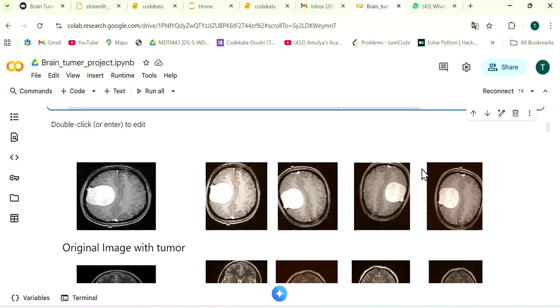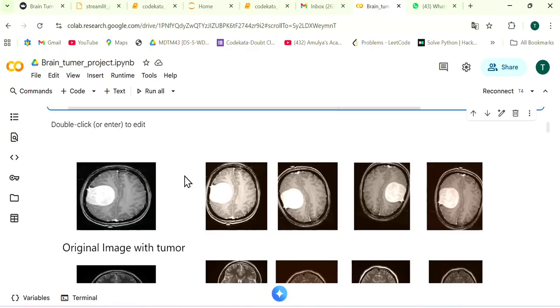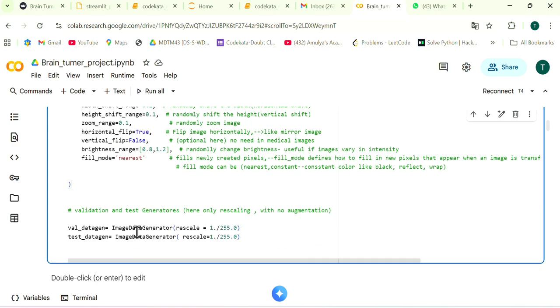So with a single image, we are able to create multiple images in different ways, because in real time we couldn't have an image like this. We couldn't have a standard image. Sometimes it can be zoomed in, sometimes zoomed out, brightness added, sometimes dull. So, aligned with the real-time data, we create all the possible multiple images. It is also useful for generating a lot of training images, right?